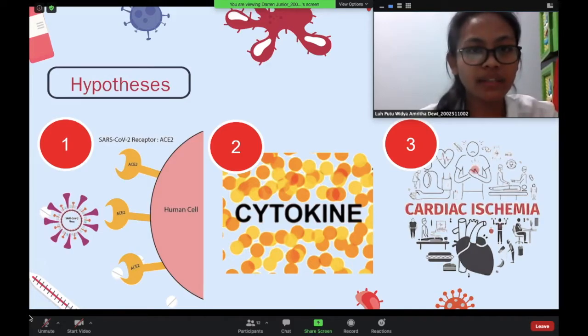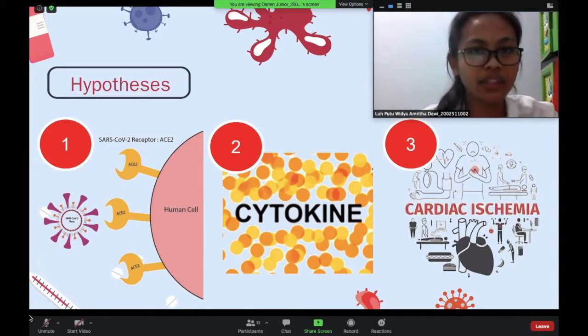Second, the COVID-19 virus also causes the release of cytokines after the virus binds to ACE2. Consequently, the hearing center becomes affected to the extent of possibly permanent hearing loss, by repairing oxidative damage. And the last one, the decreased perfusion which happens in the auditory organs because of ischemia.